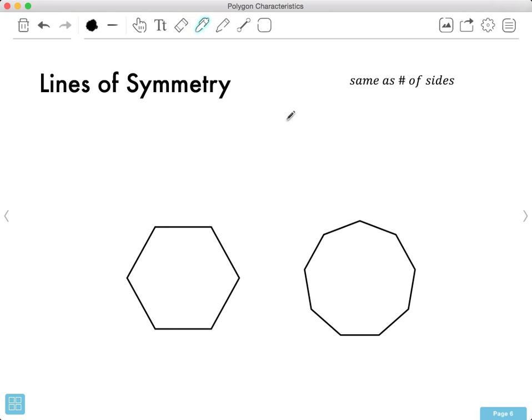Now for lines of symmetry, calculating the lines of symmetry is easy. What's difficult is drawing them. The number of lines of symmetry, and I'll tell you what that is in a second, is the same as the number of sides. So a hexagon having 6 sides will have 6 lines of symmetry. A line of symmetry is a straight line that cuts this shape exactly in half. So if you folded it over the line, the 2 sides would match exactly. In any even-sided shape, like a hexagon has 6 sides, that's an even number, your lines of symmetry go through the corners.